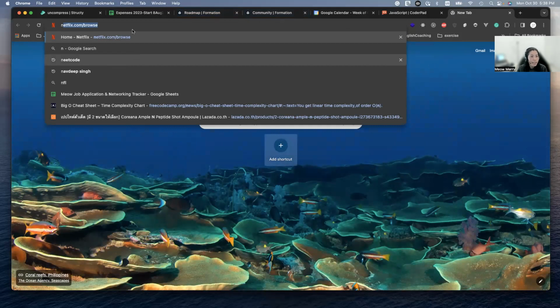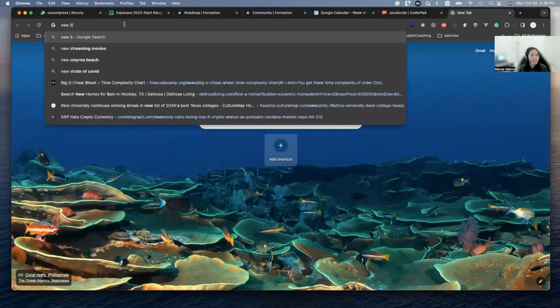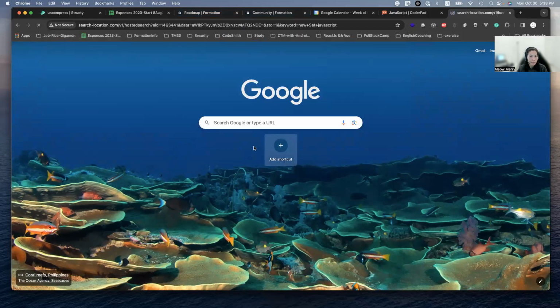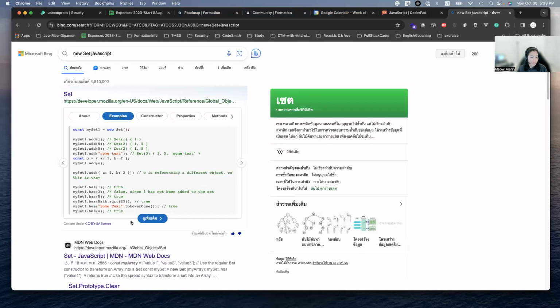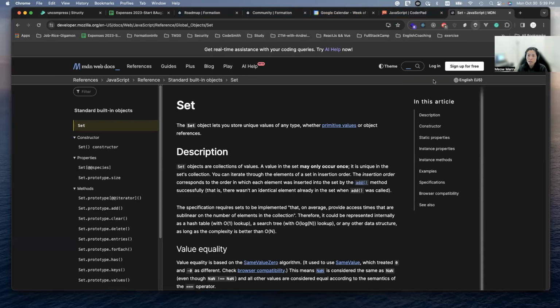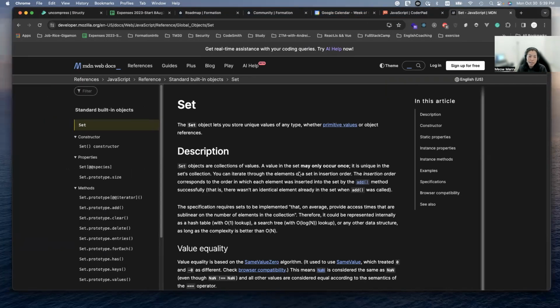Now let's see what set is. We can learn about the new Set in JavaScript. You see my screen, right? So what does that mean?